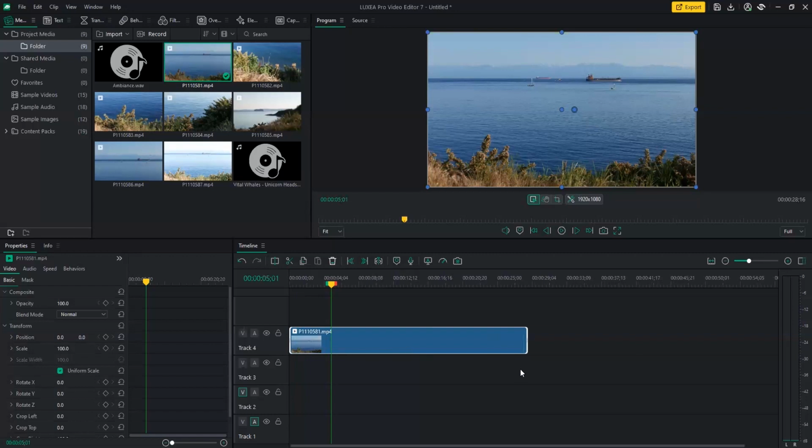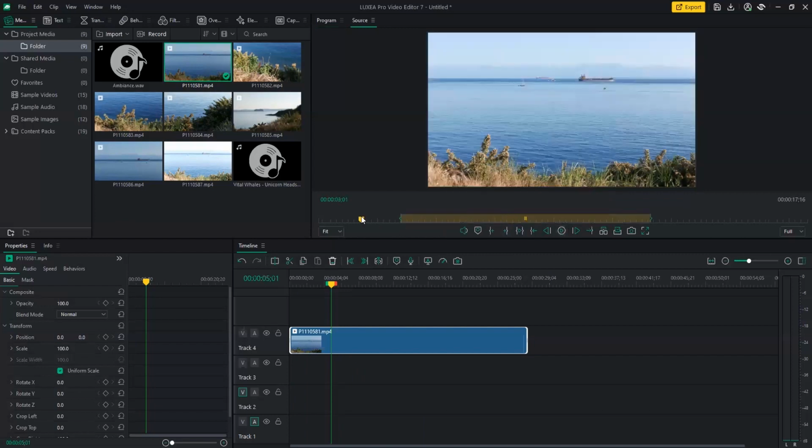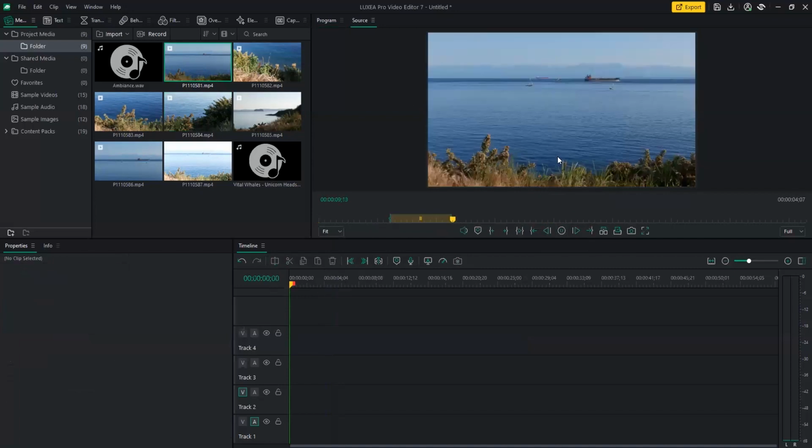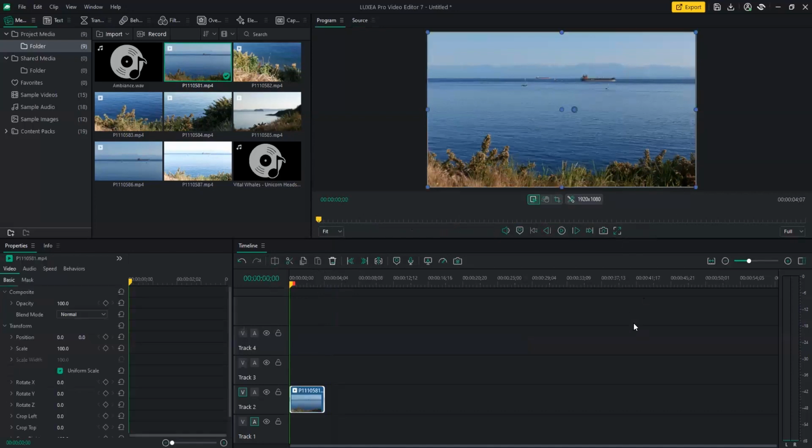Right, so the way to do that is if you want to add, let's say I want to add this part, and I just mark in and then out, and I'm just going to delete this one for now. So I marked that in and out. I click the override.